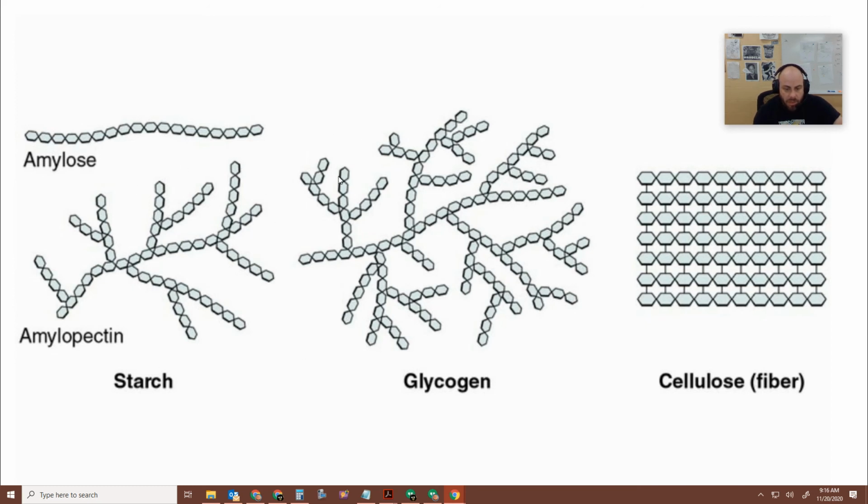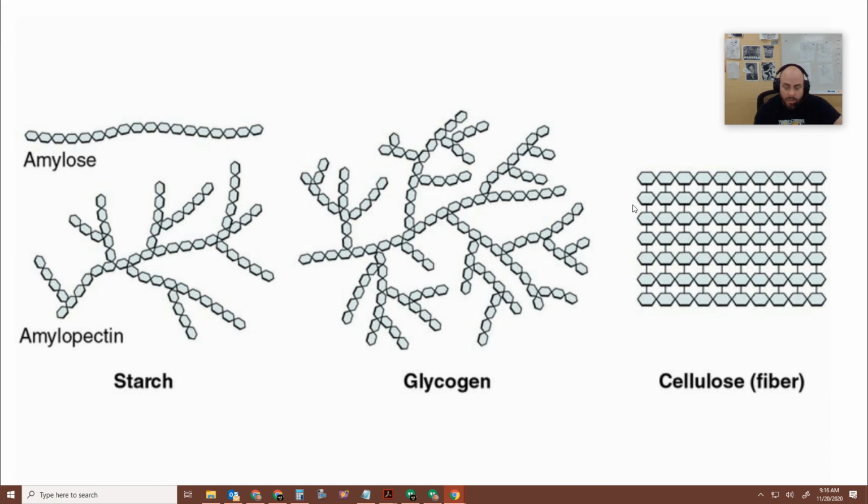And these two molecules have similar functions in the organisms that they're in. Starches can be found in plant products, and the function of a starch is to store these glucose molecules for later use. Glycogen, very similar type of function in that it stores glucose, except this is in animal cells. But notice they're both branched, and so they're good at this storing function. Whereas cellulose, notice, it's very orderly, all these nice straight lines. All right, so cellulose tends to form a structural type of material for plants.